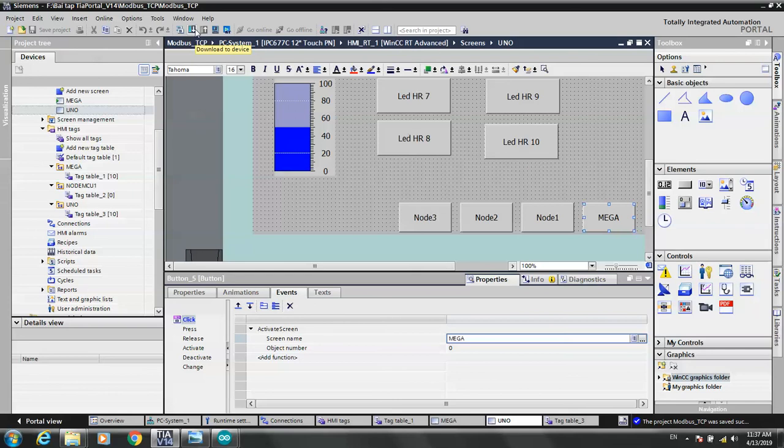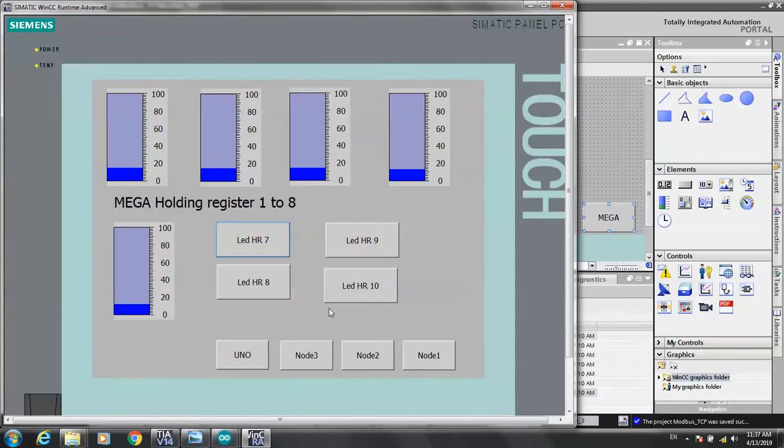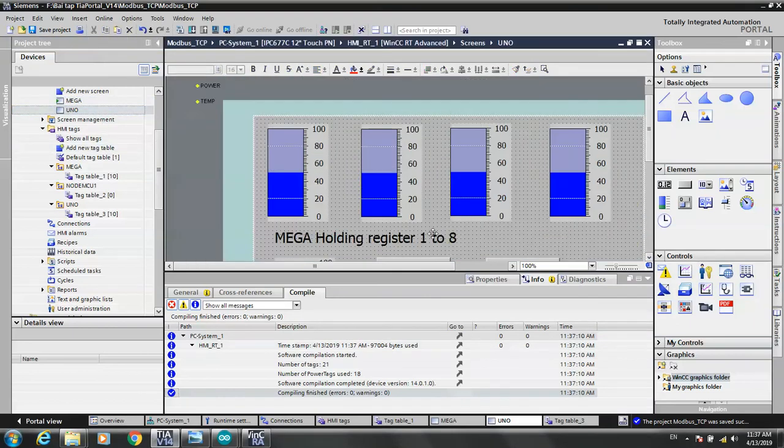Okay, and now we start simulation. We have done with Arduino Mega and Arduino Uno, and Mega starts the screen, and then we try to start simulations. Okay, on, off, on, off. That's great. Now Uno, the same. Sorry, we have changed the names. 1, 2, 3, 4, 5, 6. Very great. I change the name for this.